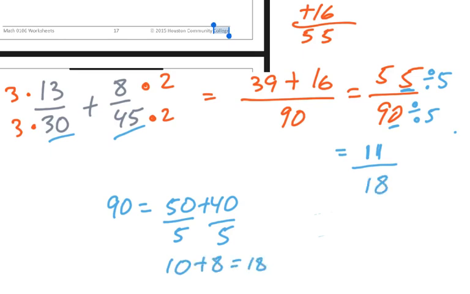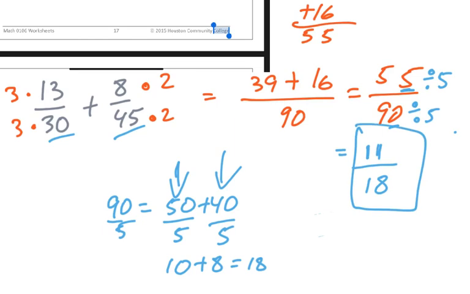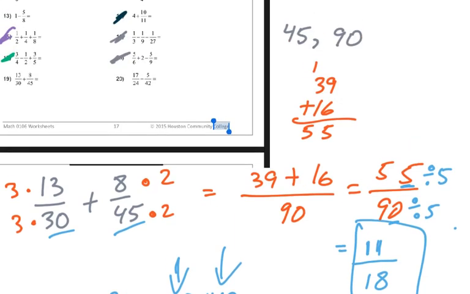And if you practice this, you can do this in your head pretty quickly. So I'm a big proponent of cutting up numbers into smaller numbers and dividing those. I think if you get comfortable with doing that in your head, it makes the problem fairly easy. But in any case, number 19 was 11 over 18.